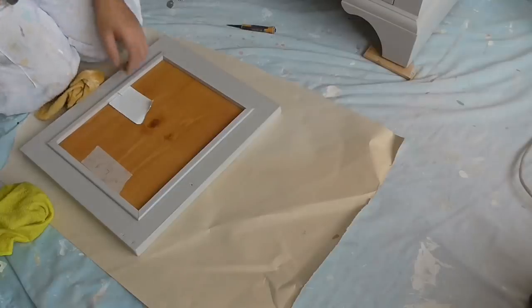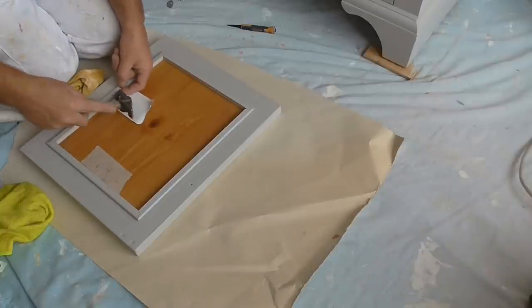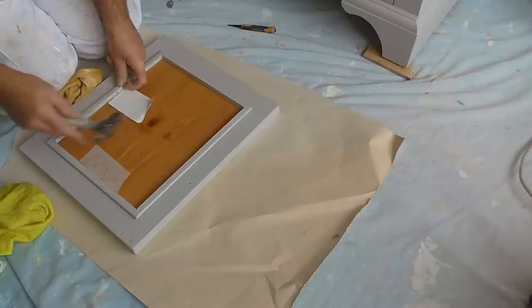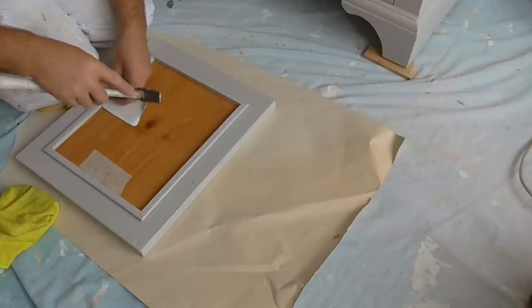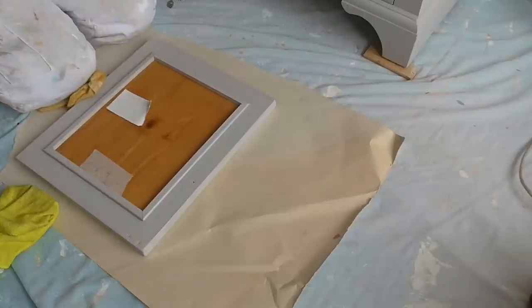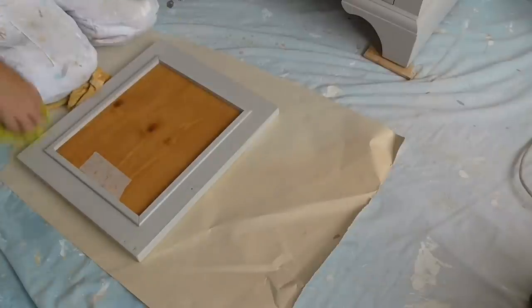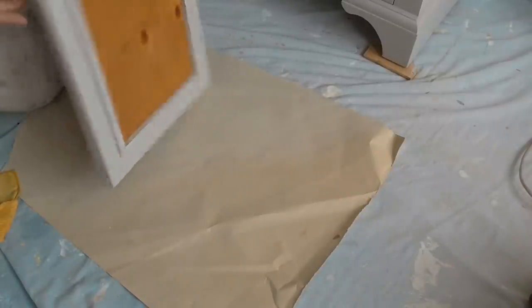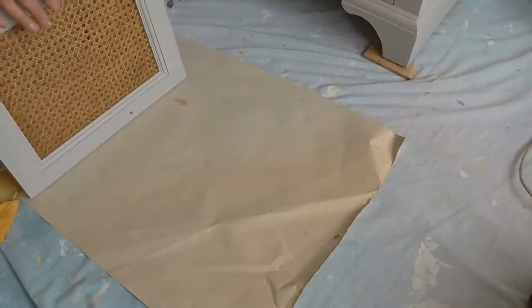Last door coming together, so got this final pin to go in, bit of cardboard just to protect this, bit of timber, bit of ply board. That's the last door assembled. Now I've just got to get the hinges on, and I'll put the handle on once I've got these hinges on. So find my hinges.